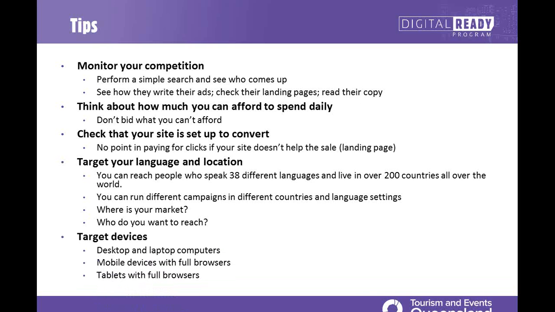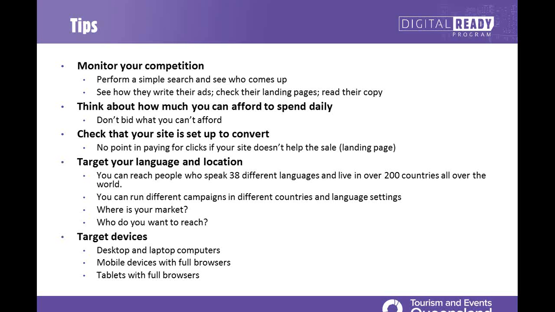And also I would be targeting devices, and by devices I mean what hardware people are using to search on. So are they sitting at their desk searching on a desktop or a laptop, at home or at work? Are they on a mobile, on a phone or a tablet with a browser? Your Google Analytics will tell you, if it's related to your site, what devices people are coming to your site on, and that can be a good place to start.